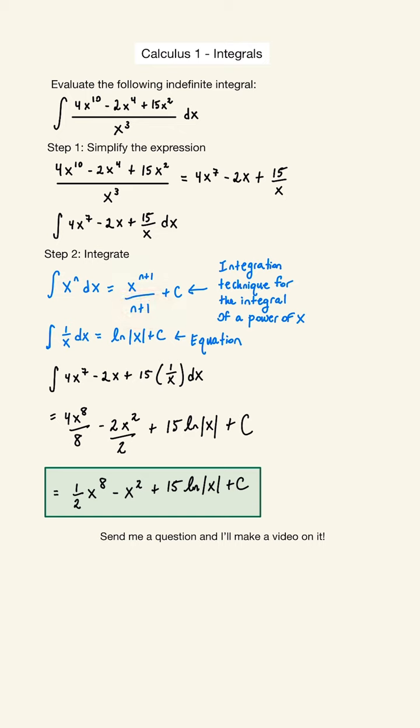And for our second technique, we'll use our logarithmic integration technique, where 1 over x will be equal to the natural logarithm of x. So now we can go ahead and look at our integral and apply those two different techniques. The first technique we'll use for the first two terms, and the last technique we'll use for the third term. And then after simplifying a little bit more, we'll have our solution to this example problem.